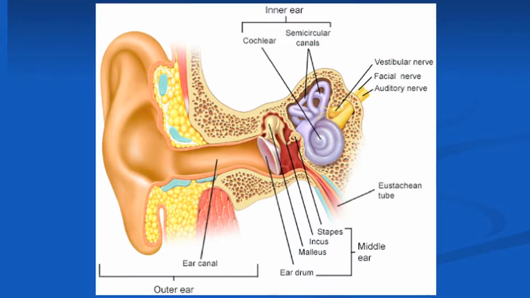There's the outer ear. It's composed of the auricle or the pinna, which is the cartilaginous funnel, which helps bring sound waves and pressure waves into the ear canal. The ear canal is made up of a soft outer cartilaginous portion and a bony, more medial or inner part to the ear canal. That's the external ear.